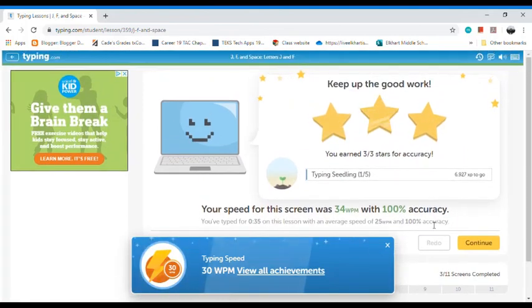And I keep going and I continue on through the assignments. Now, as you proceed through this, I'll be able to look and see how accurate you are. And if you're not accurate, it actually won't let you advance to the next level. So for those of you who think you can just type gibberish, it is not going to work for you. So anyway, we're going to learn how to type, and we're going to use the website typing.com, and this is pretty much how it works. If you have a question, email me or send me a text.